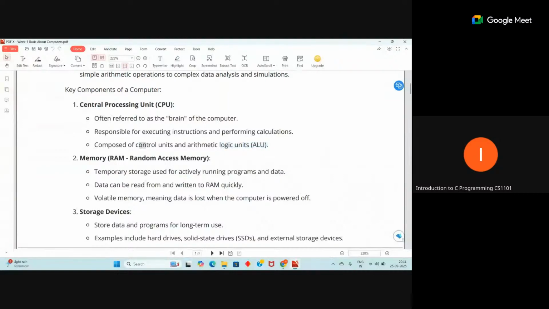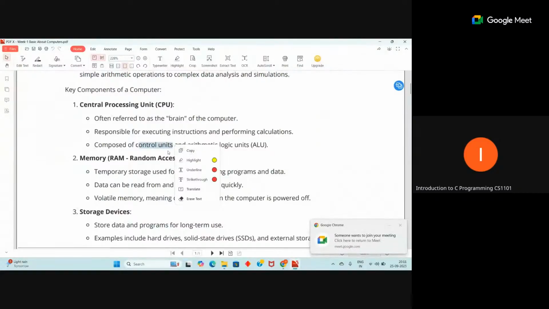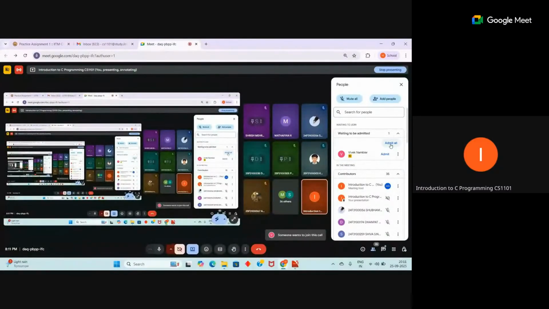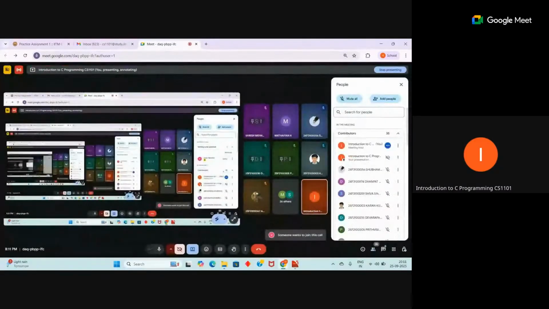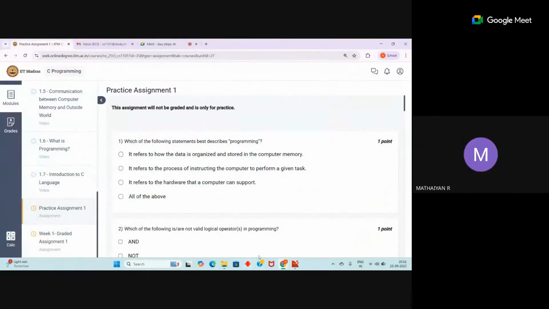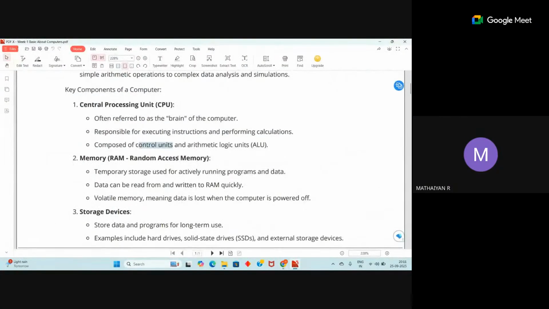The control unit manages all the operations that need to be performed by controlling all your input and output devices. And the arithmetic logic unit is the one which performs the logical and arithmetic operations.